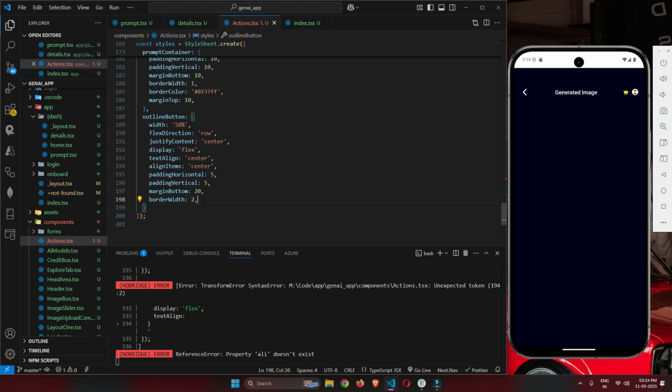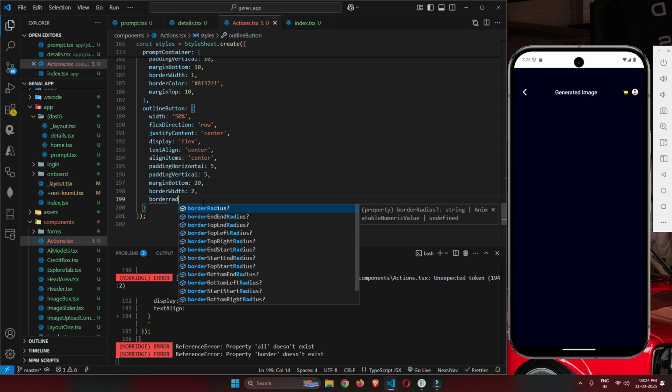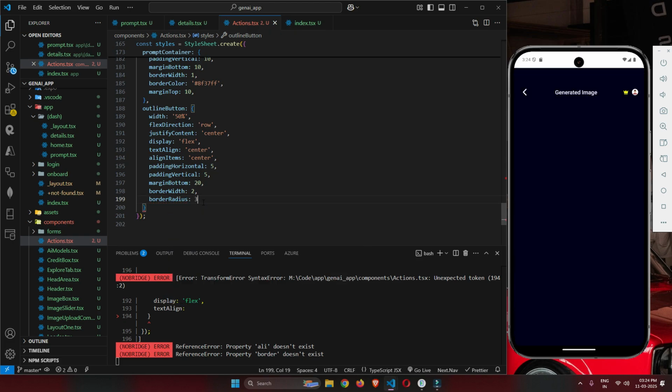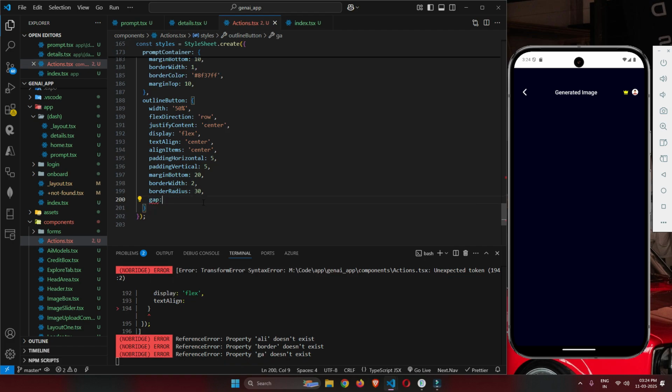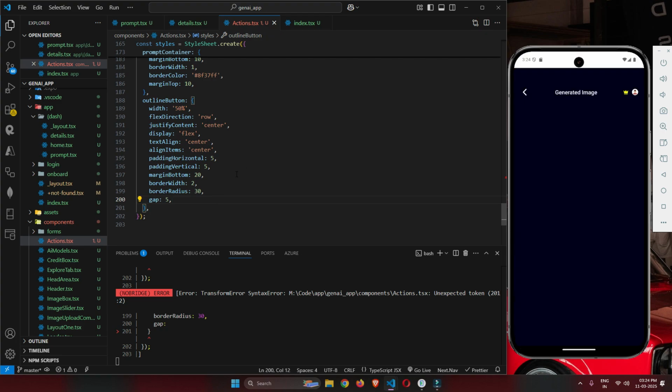One more thing we need to take, border radius will be 30, and gap will be 5. Okay, outline button is done.